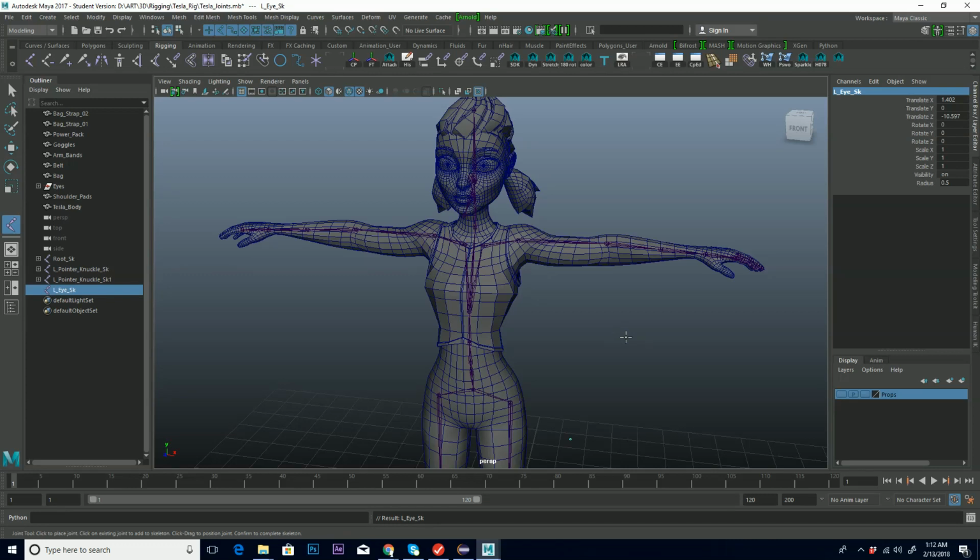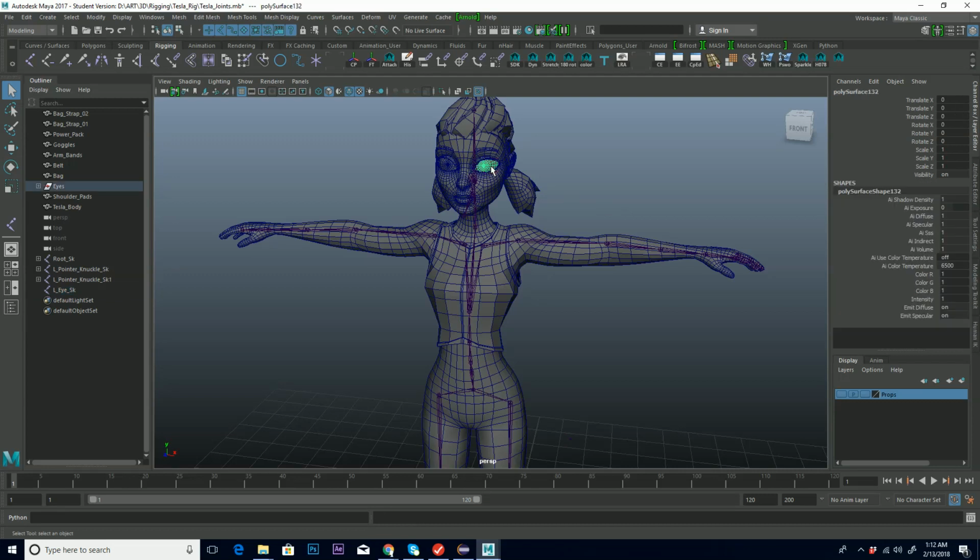You cannot control it once something has been constrained. So what we're going to do is select our eye, and shift select that eye joint, because the eye briefly is going to be controlling our joint.